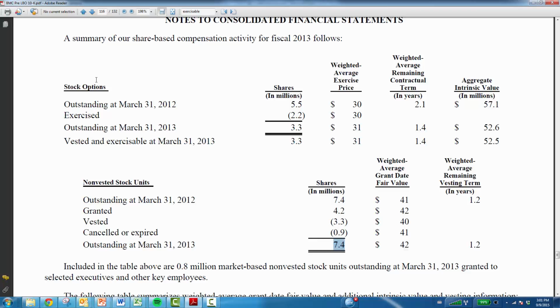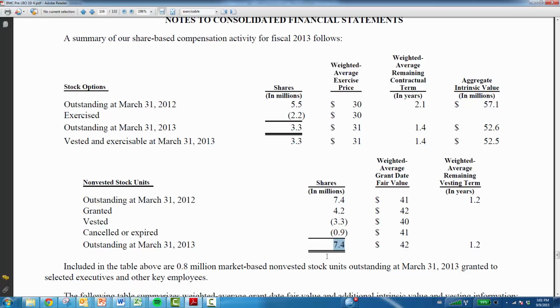And just like with the approach with stock options, because the context here is an LBO, because we're assuming that BMC is going to get bought out, the BMC shareholders are going to get bought out, the best practice for making a deal assumption when you're modeling is that the restricted stock will automatically vest as part of the deal. That's not always the case, but it does happen more often than not, that the vesting restrictions that employees have on their restricted stock either get amended or go away entirely.